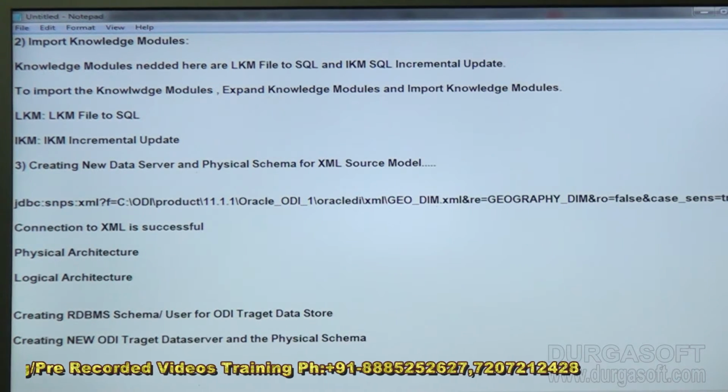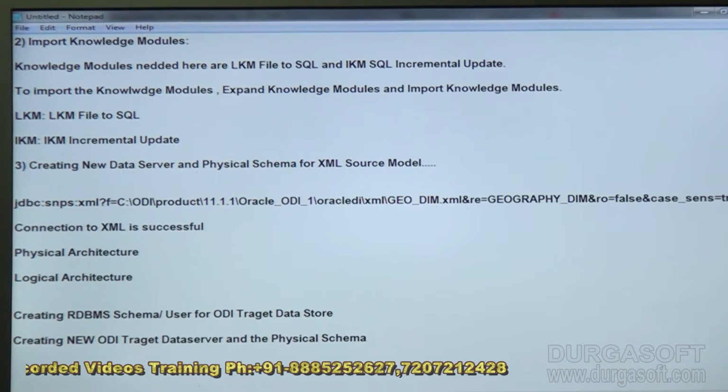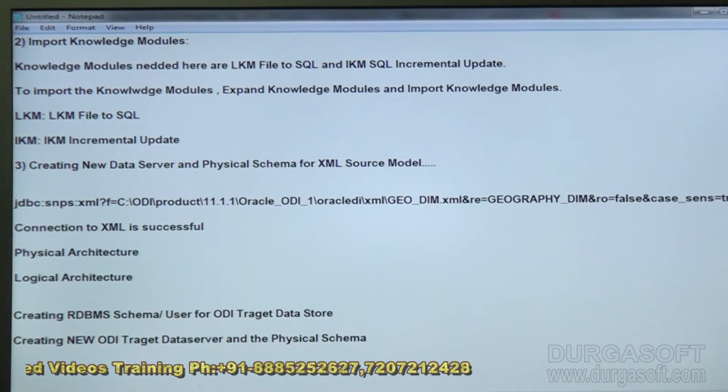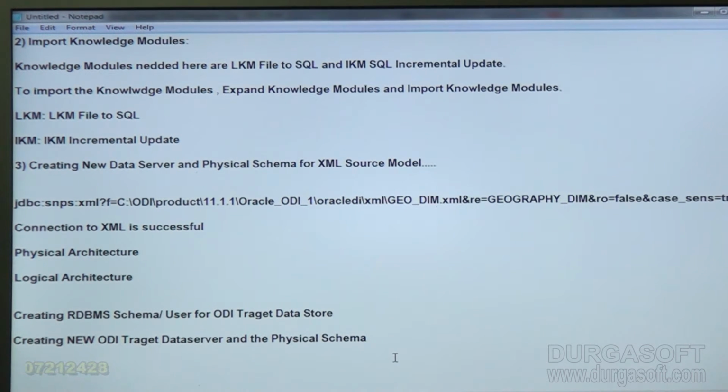We'll open the topology manager. Creating this new target data server is already done, like we loaded data from the relational database to the ODI staging.